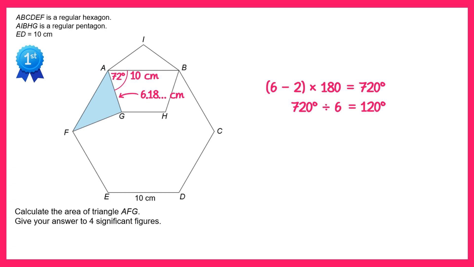So we can see the angle BAF, which is marked here, the whole angle must be 120 degrees. We already know part of that angle at 72, and if you do 120 take away 72, you get 48 degrees.